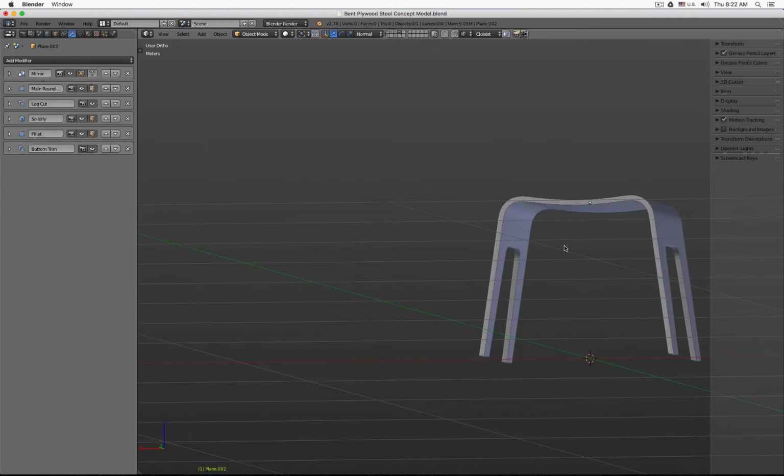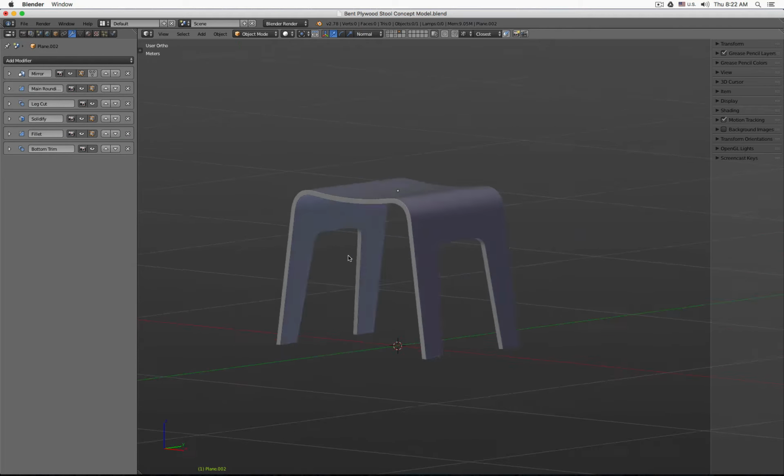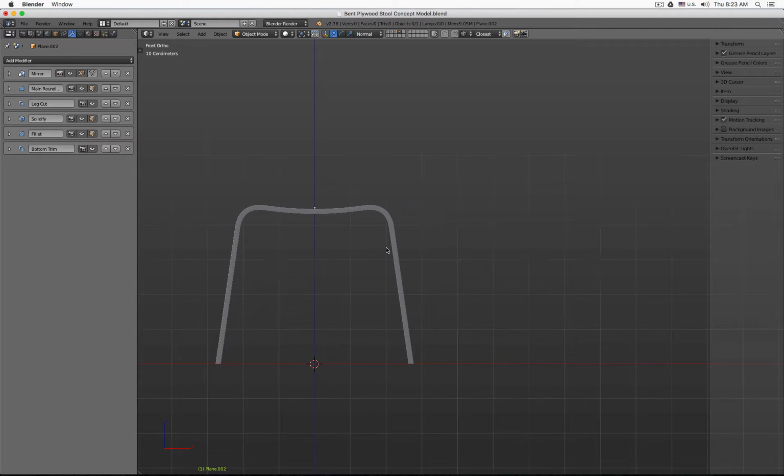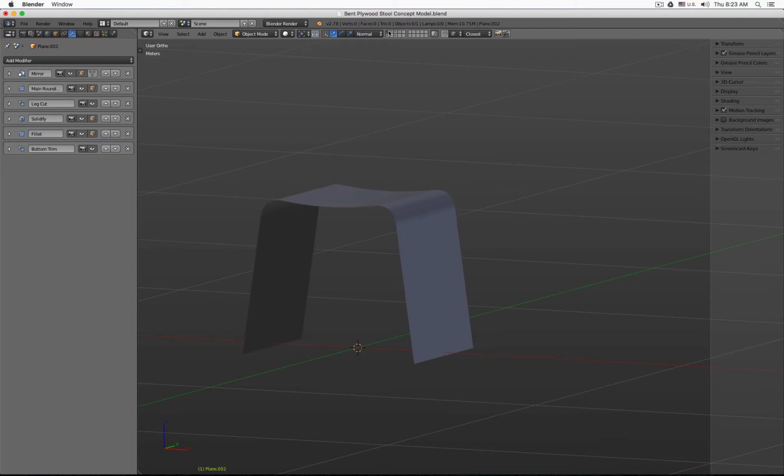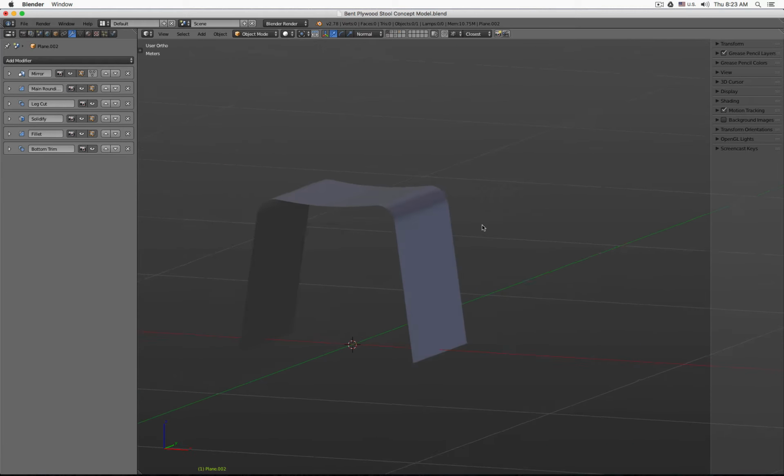So what you see here is kind of like a final concept model. This is not the one for texturing. This is just the one where I'm exploring maybe the shapes. And this is also not the one that uses the bend modifier to deform it. The main reason was simply to be more complete. For the bend version, I showed how we can cut this space out instead of modeling it. And in the exercises or the steps before, we always tried to model these openings by hand. However, we can actually approach this the same way.